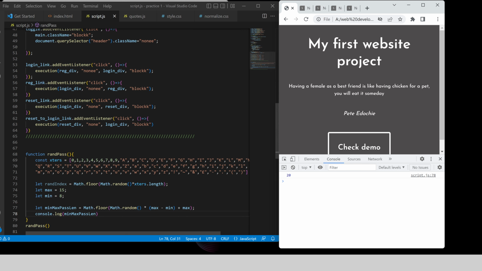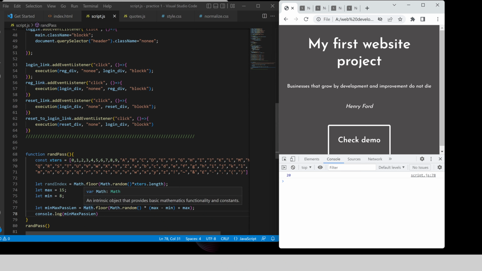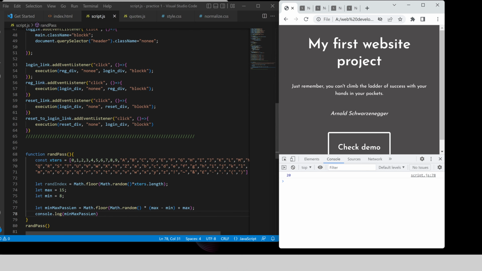It's not supposed to generate that. Something is wrong within this code.